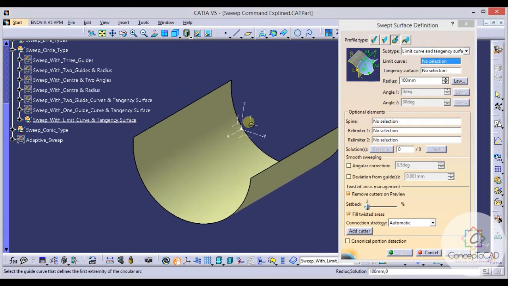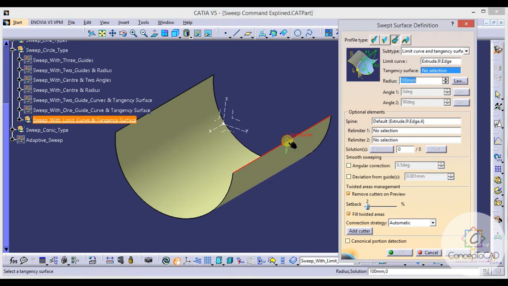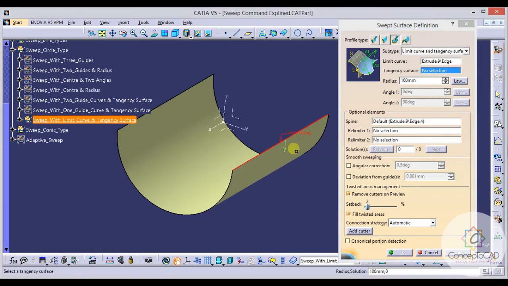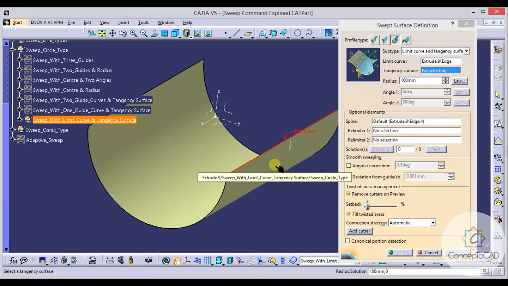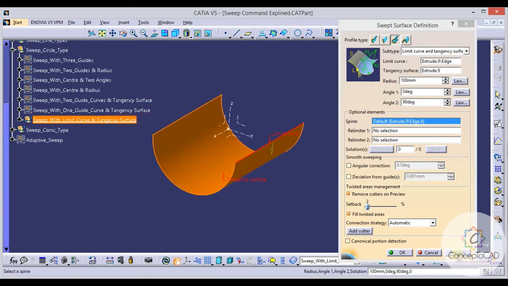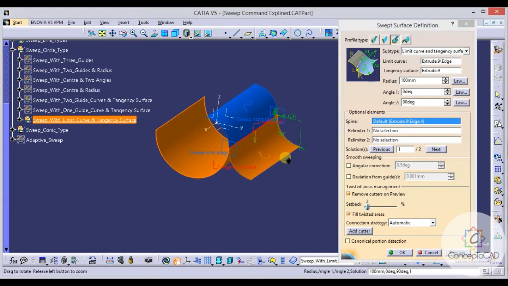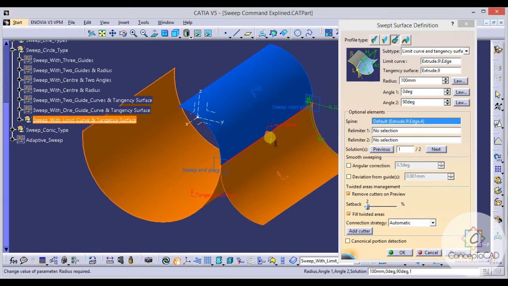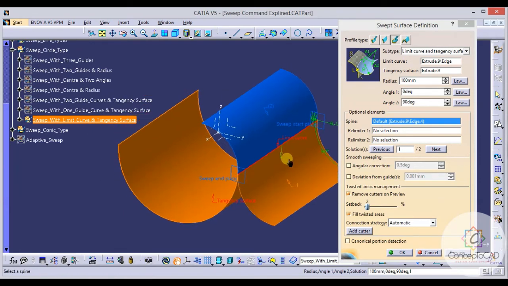So as I told you, this will be my limit curve, which is on the tangency surface, and the surface ends at that curve. That's why it's called limit curve. And this one is my tangency surface. So click on preview. As you can see, I have provided the radius to be 100 mm.